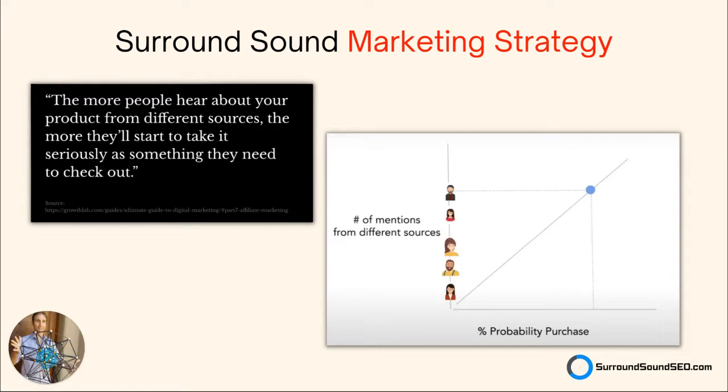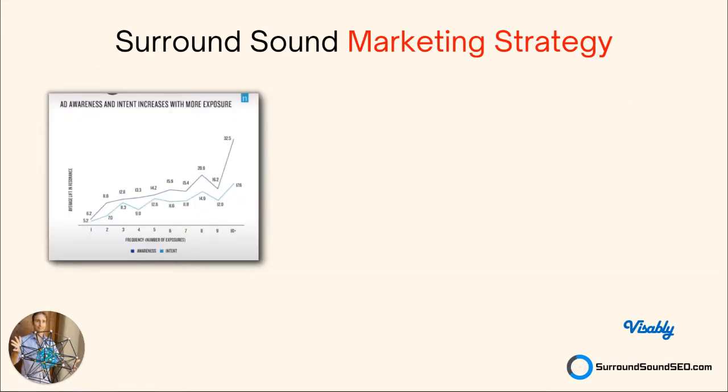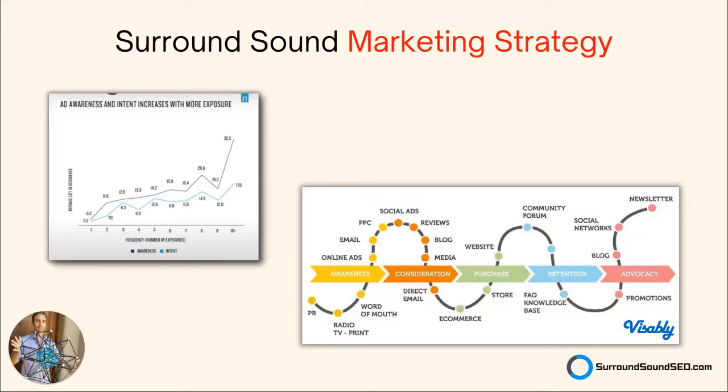This is from Alex's slideshow presentation with SEMrush and Elisa's interview. Again, here's that diagram, the idea of multiple HubSpot URLs for a search engine result page keyword. We also have to keep in mind when you think about marketing strategy for surround sound, not just SEO, but the overall marketing strategy, this whole ad awareness thing, where the intent increases with more exposure. Sometimes you've heard it 32 times, 50 times, 100 times. Your prospect, client, or customer needs to hear about your brand before they take action.